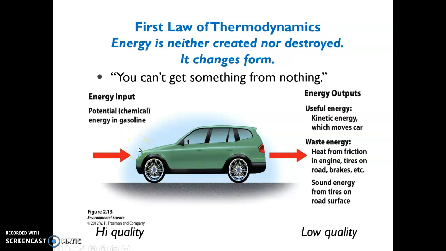And when that gasoline is combusted in the engine of a car, we get several types of energy outputs. The first is called a useful energy output, and that's kinetic energy, which moves the car forward. And so therefore it's useful. These other two types of energy are referred to as waste energy, and that would be heat and sound. Heat occurs from the friction in the engine, the tires on the road, applying brakes, and just the regular burning of the gasoline. And it's not useful. It just makes the car engine warmer, and then the air surrounding it warmer.